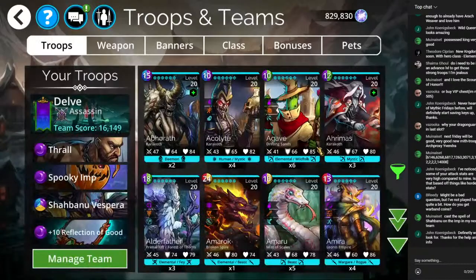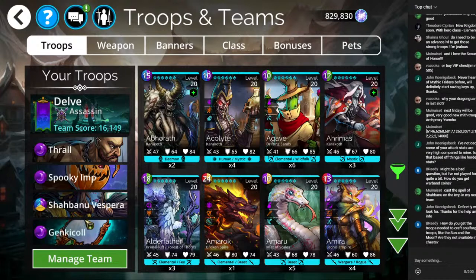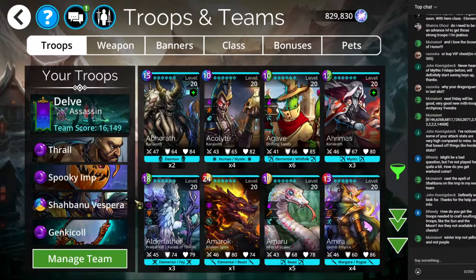And so Shibano Vespera I mentioned earlier. What we're going to do, the reason everything is purple here is you take one of her colors and you do a team entirely of one of those colors, either blue, purple, or yellow. So if she's casting on other characters, you are almost guaranteed to keep looping and looping and looping. Winter Imp, not yellow and not purple.